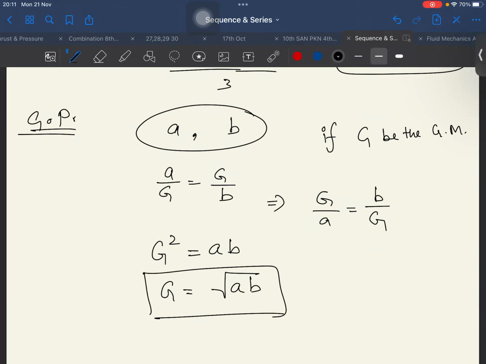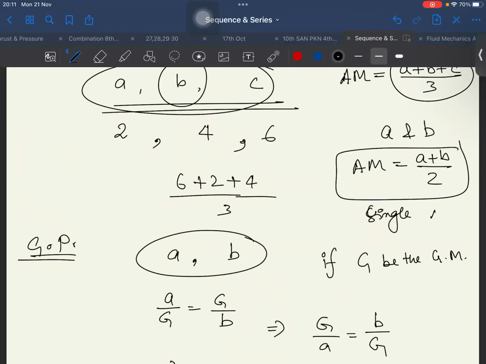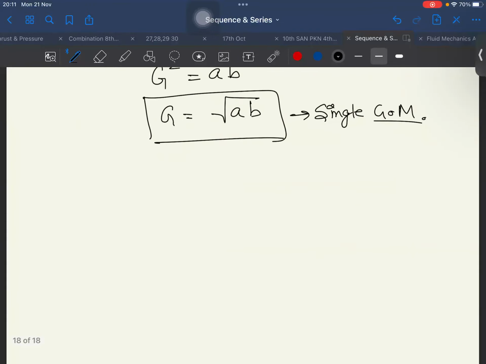So these are called single geometric mean or single arithmetic mean. We will discuss sum of arithmetic means, and how it is related to geometric means. That will be, I think, the last topic of this chapter. And I guess it's not in the syllabus. Somebody was saying it is there now. See, even if it is not there, we studied AP, arithmetic progression, and we are going to study geometric mean.